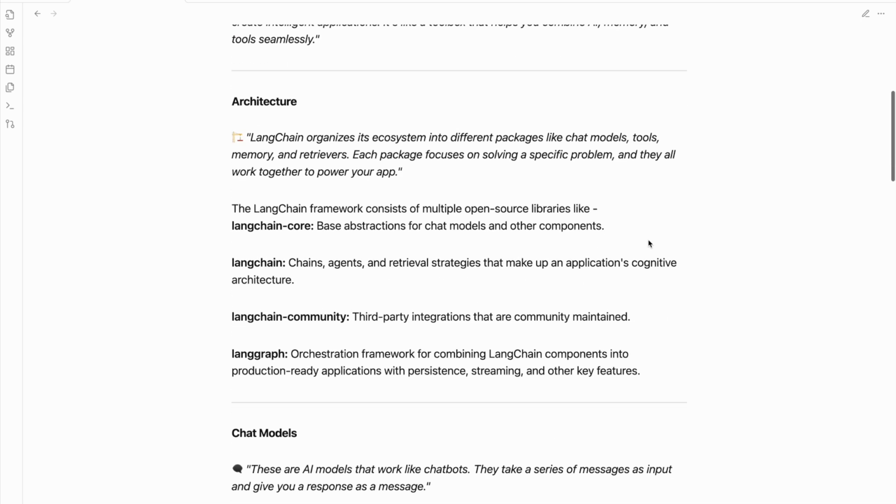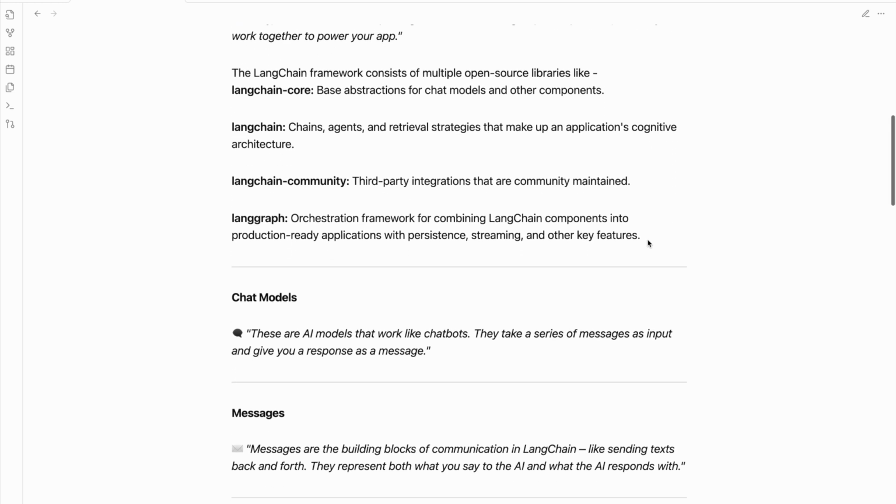Now let's understand the architecture of LangChain. LangChain organizes its ecosystem into different packages like chat models, tools, memories, retrievers, and many more. Each package focuses on solving a specific problem and they all work together to power up your app. The LangChain framework consists of multiple open source libraries.